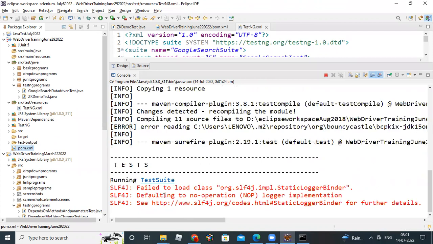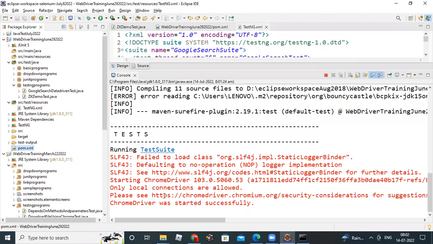See, tests have started running. So ChromeDriver was started successfully.